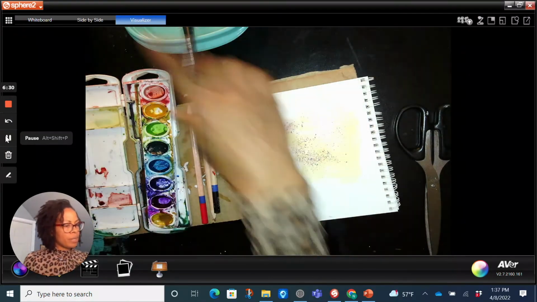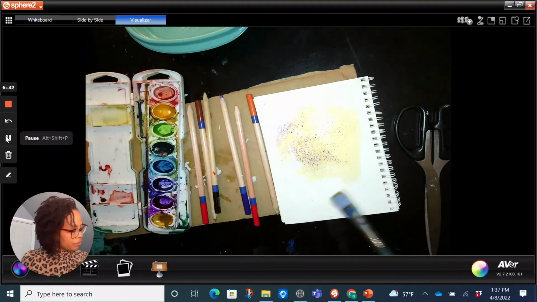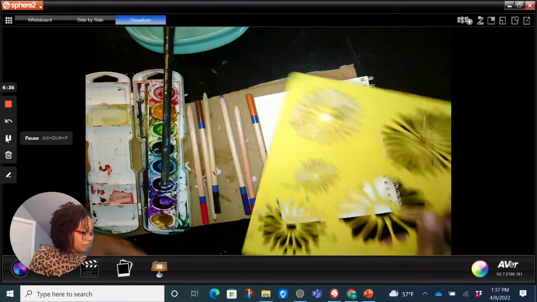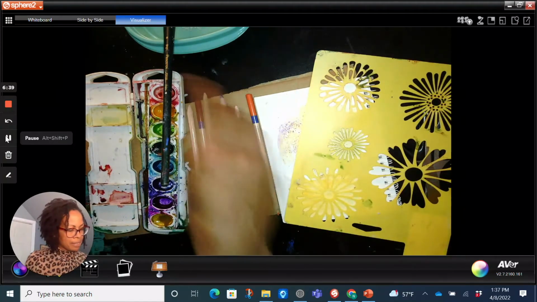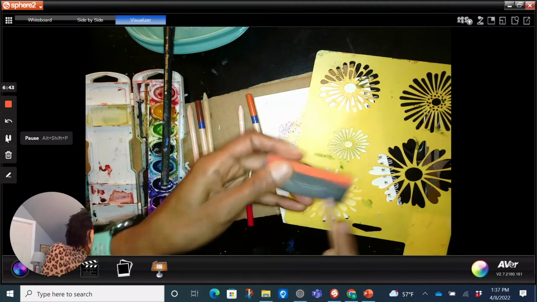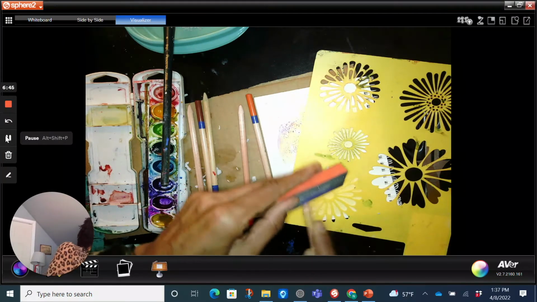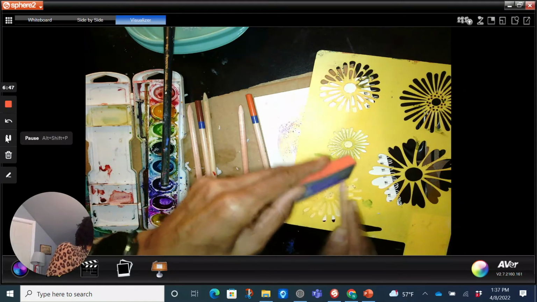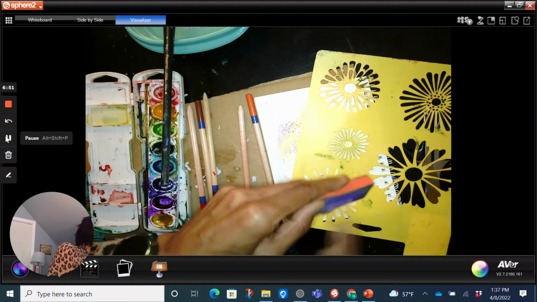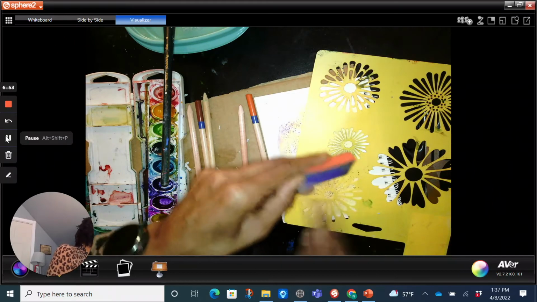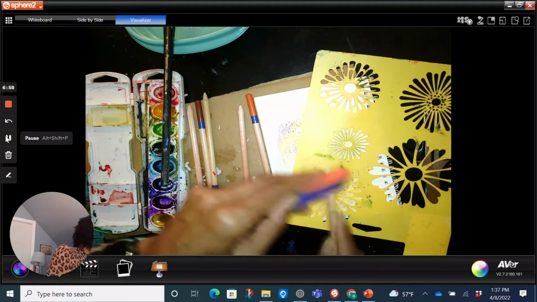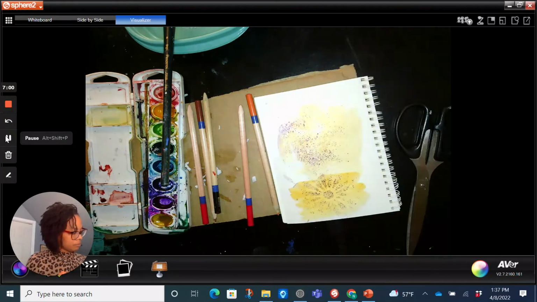So one idea, if you have inherited a bunch of random stencils, might be to take the stencil, right, and the sandpaper and your color pencil, and sand directly over that to maybe create an interesting design.